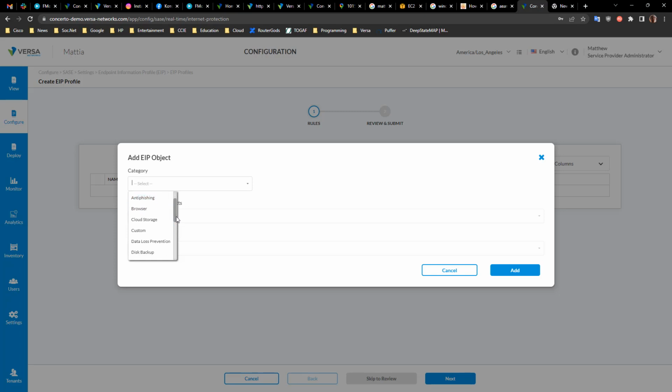installed, the anti-phishing, custom application data loss prevention software installed, firewall versions, and general things such as OS version and others, patches. Even the patches which are on your Windows or Mac OS machines can be checked, and based on the state on the user machine when they are connecting, you can create different rules for those users.